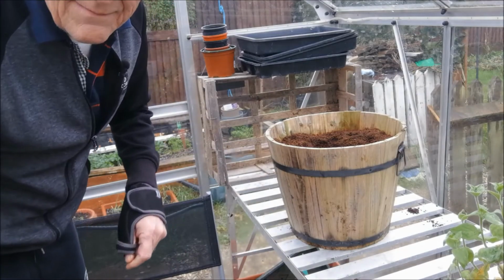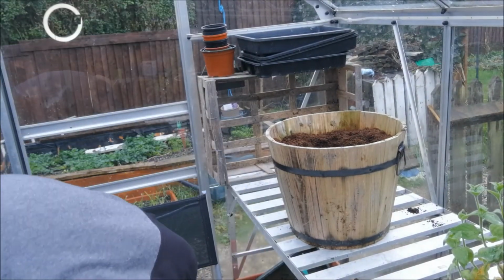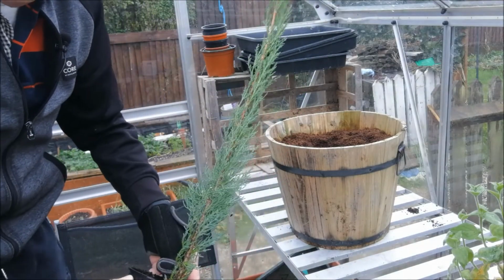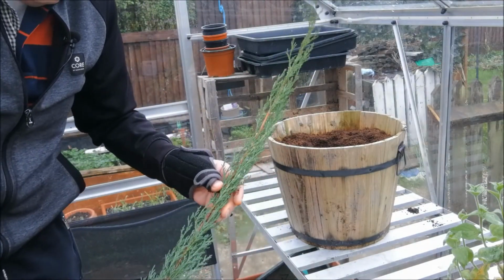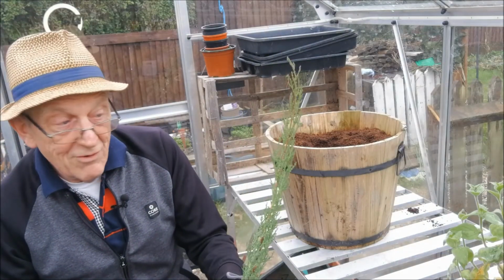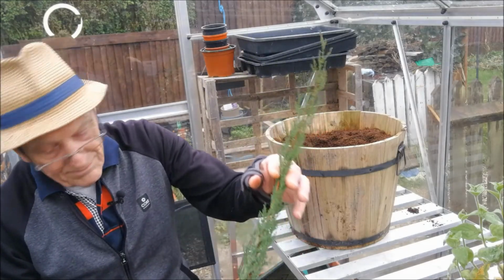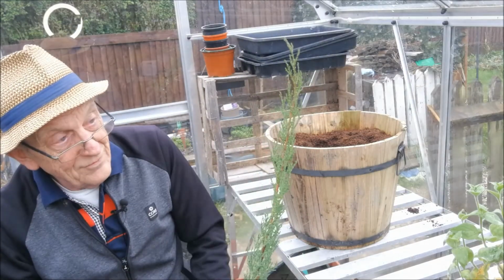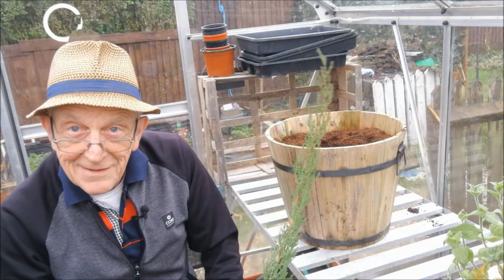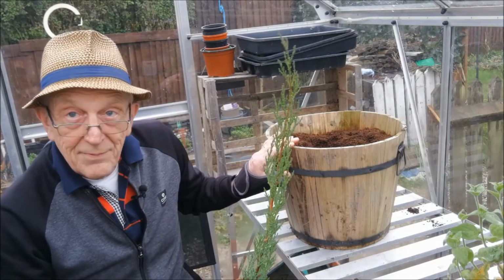comfortably for size. So what I've got here, I've got two of these pencil cypress, but here is one of them, and these will grow at around about a foot, 30 centimetres, every 12 months. So getting them at around about, this is probably around about 800 millimetres, 900 millimetres, and it's going to be a good size for growing on in the pots.